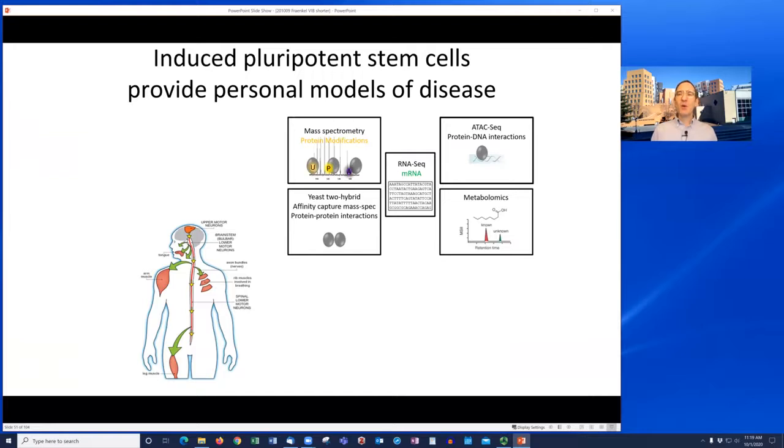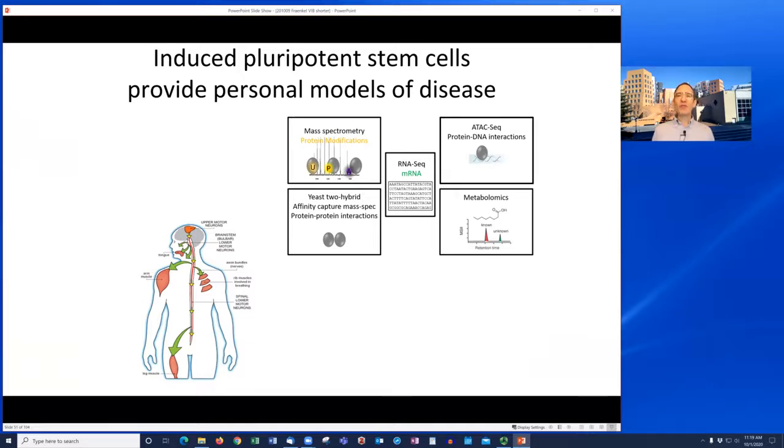As I've told you, ALS is a disease in which neurons die. They're, in this case, the motor neurons, the ones that go from the brain, the upper motor neurons, through the spinal cord or the lower motor neurons and control the muscles. And in patients, invariably, the failure of these motor neurons ultimately leads to the inability to even breathe. To understand the disease, we'd like to be able to sample motor neurons and measure by all these omics technologies what's going wrong in these cells.